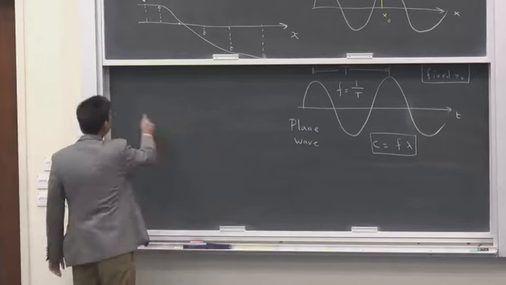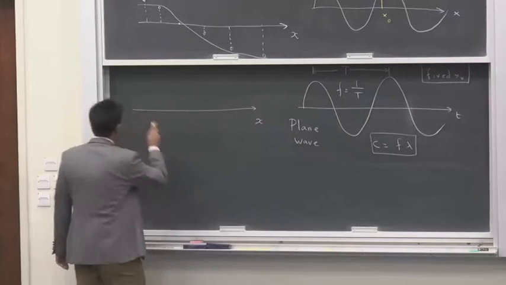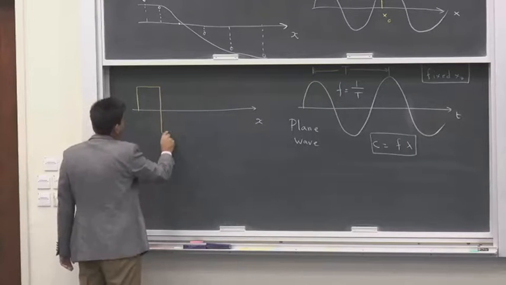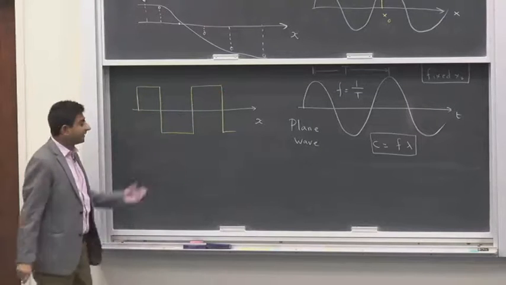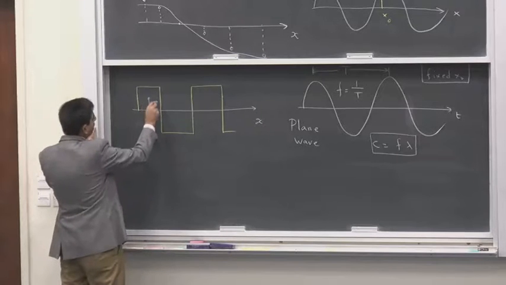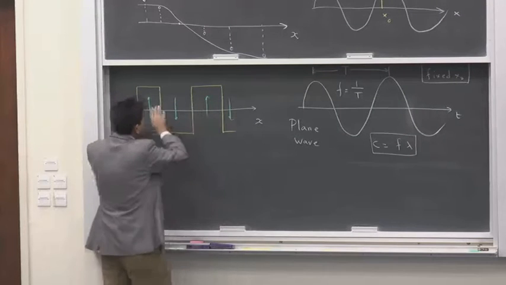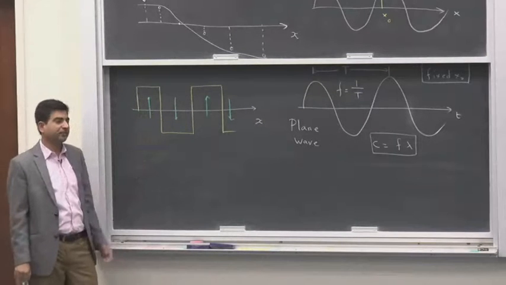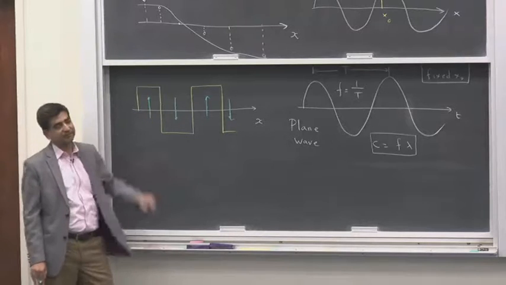You could also have waves of this kind. If I have the x variable here, you can have an electromagnetic wave in which the electric field is constant, then it suddenly changes its direction and remains constant in the opposite direction and so on. So this is just a slab of energy in which the electric field is pointing upward, then a slab of energy in which the electric field is pointing downwards, upwards, downwards, and these entire slabs are moving forward with the speed of light. This is also a possible electromagnetic wave. There's no harm in having such a wave, even though it's difficult to produce such a wave because of these sharp boundaries in the electric field.